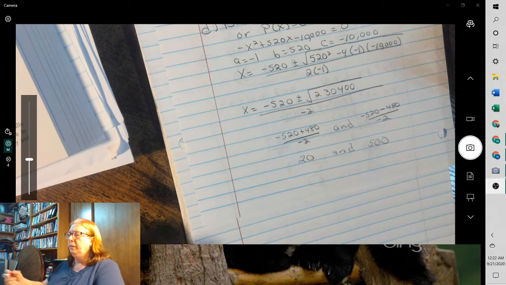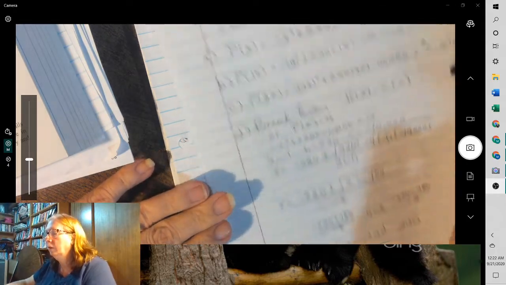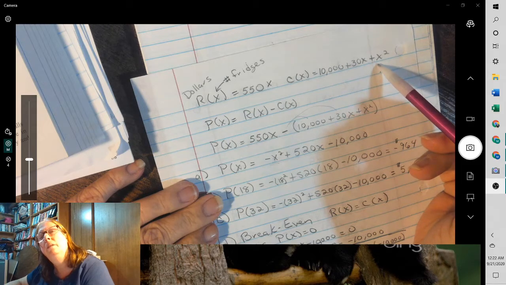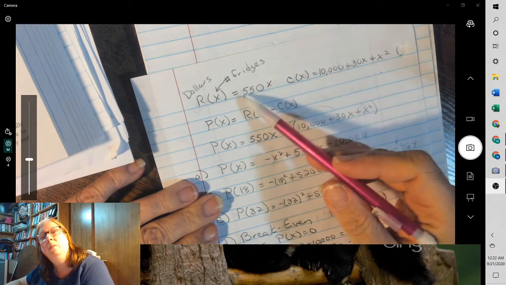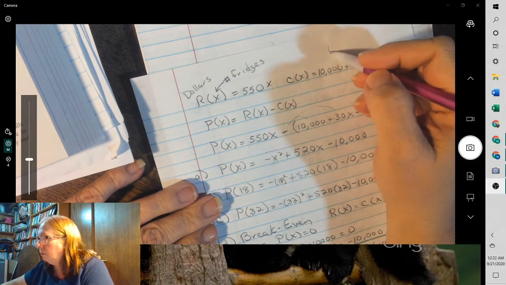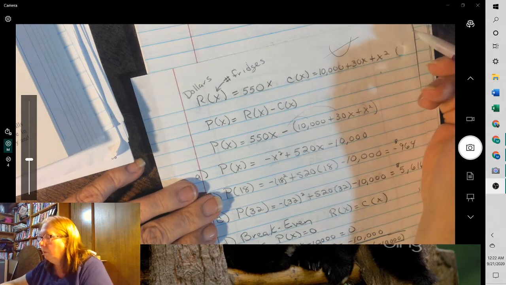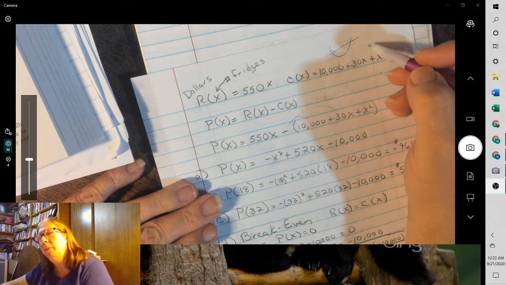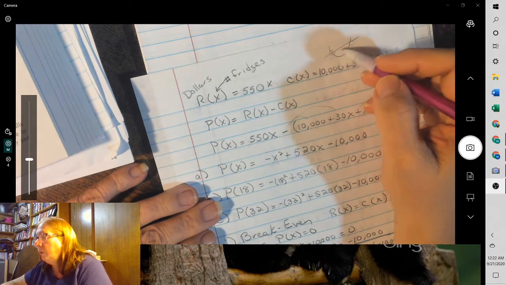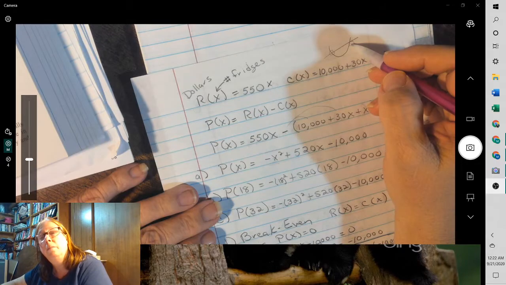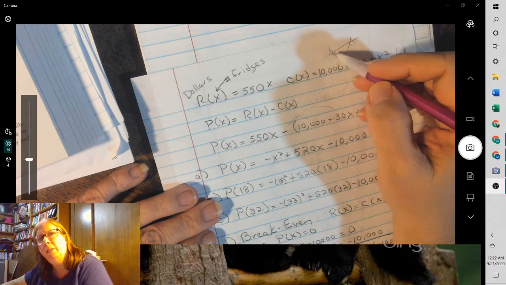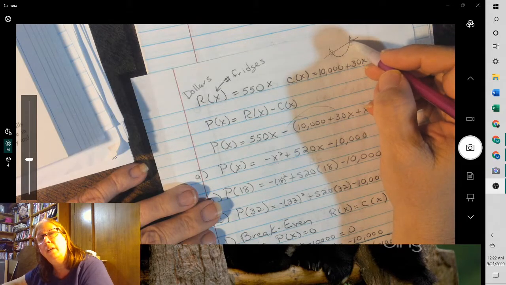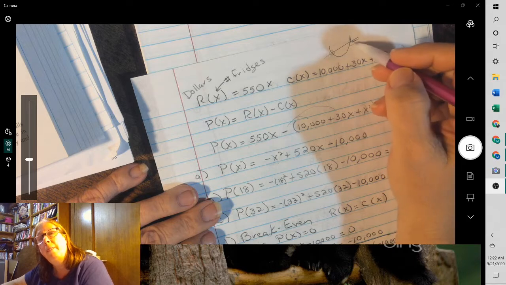Well, what happens is the cost was a parabola and the revenue was a line. So you have this revenue and cost. There are two points where they break even, where they're equal to each other. Well, we want the minimum one because that's where we start making money. This one is where you start losing because the cost is above the revenue.